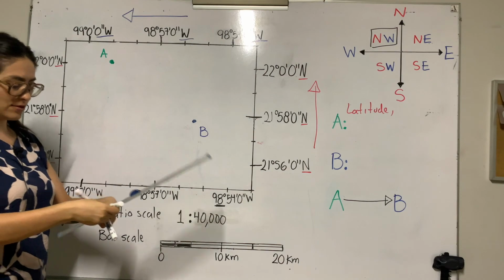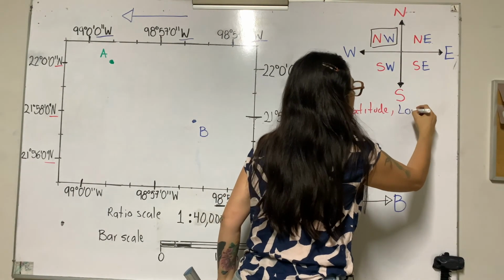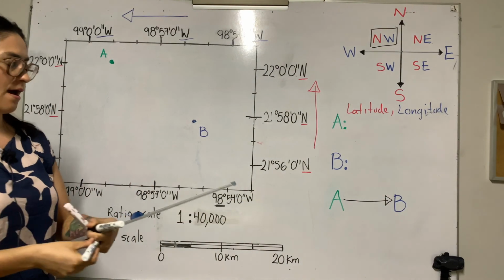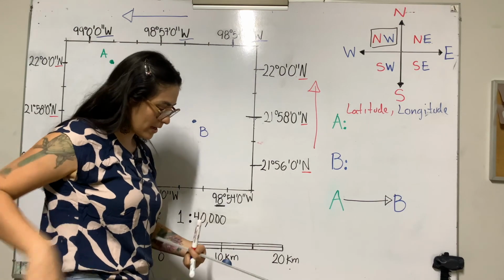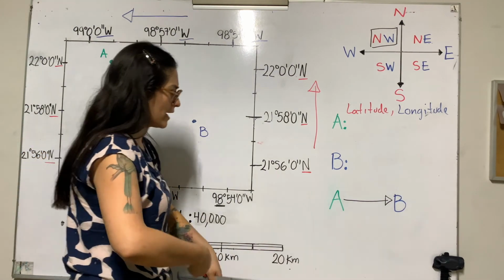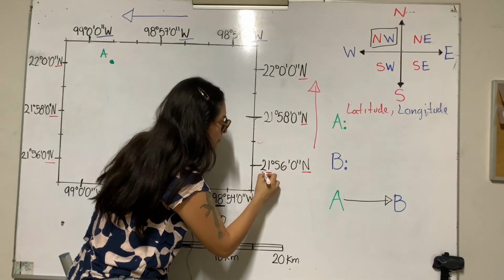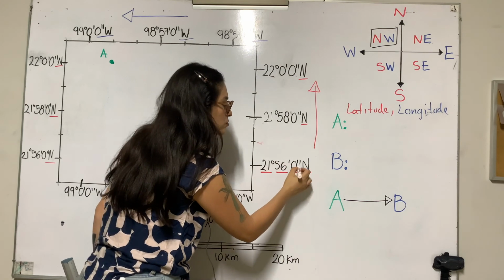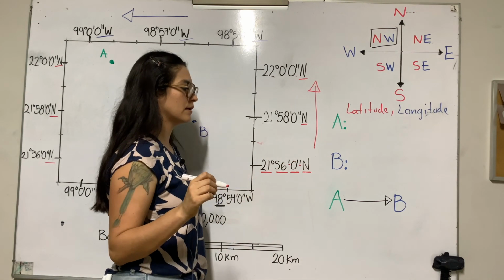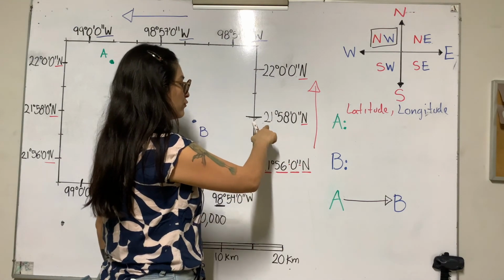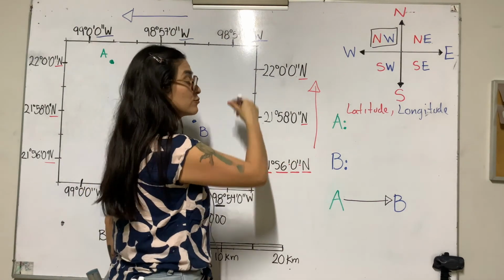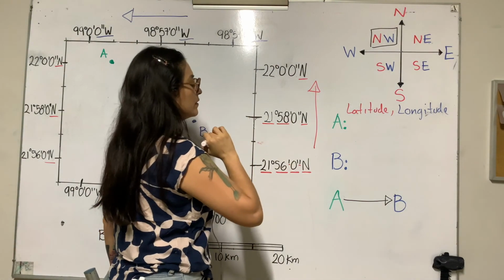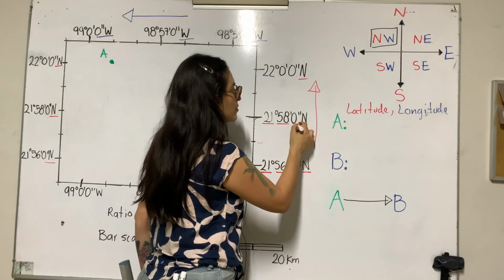So let's look at the numbers. I didn't write the longitude. This is longitude, right? So let's look at the numbers that we have. If you see, we have these numbers. We have the degrees right here. We're in 21 degrees. And we have the minutes right here, and the seconds also. This is the symbol of the minutes and seconds. And then if we move to the other number that we have in our reference system, we are in the 21st degree, 58 minutes and 0 seconds.